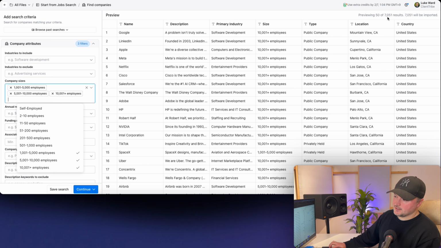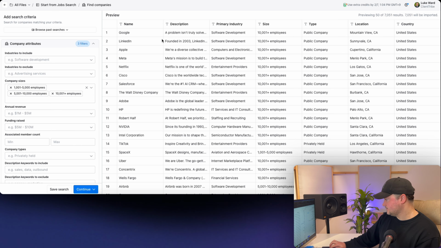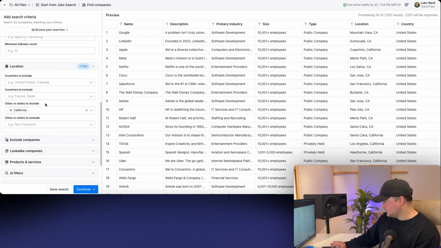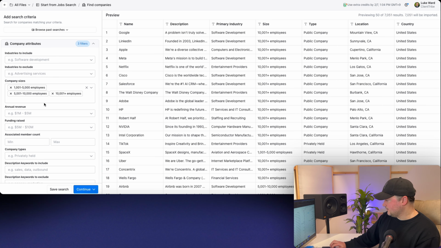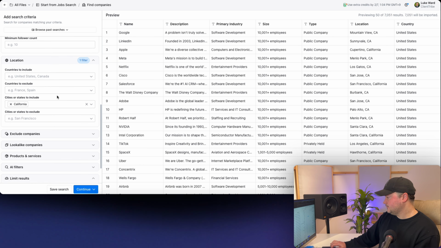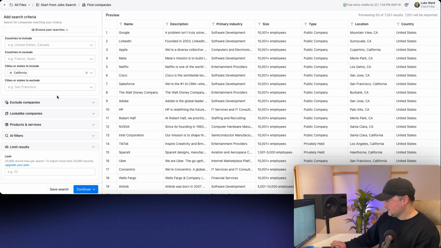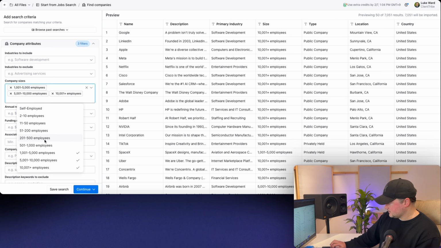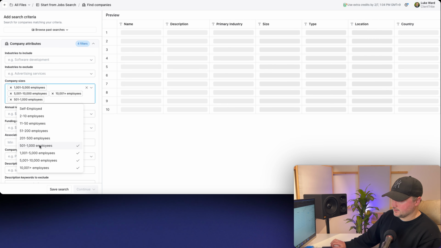So there's 7,051 companies in the database that are based in California that have 1,000 people or more in absolutely any industry. So you want this unwanted companies list to be as broad as possible, and we could actually, seeing as it's kind of small, let's put 500 to 1,000.